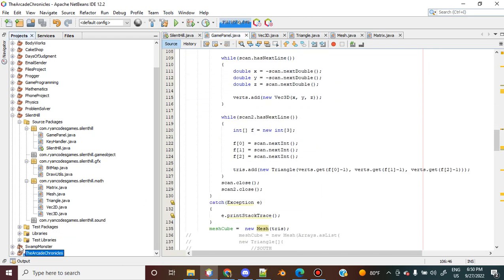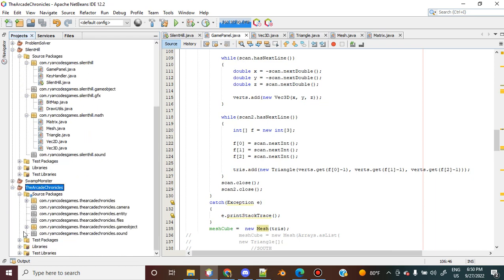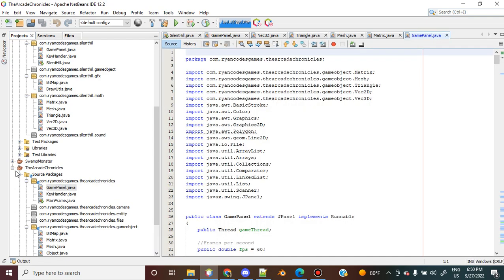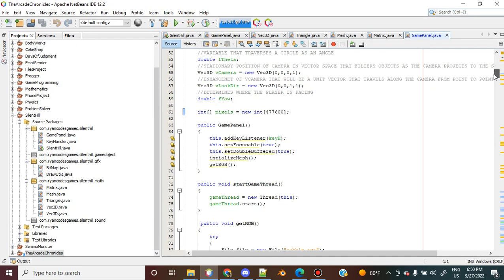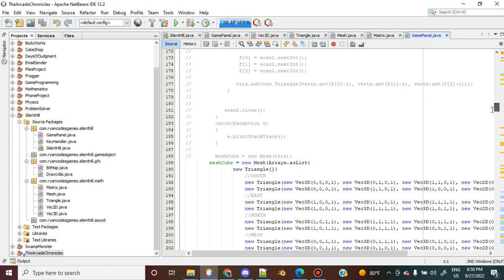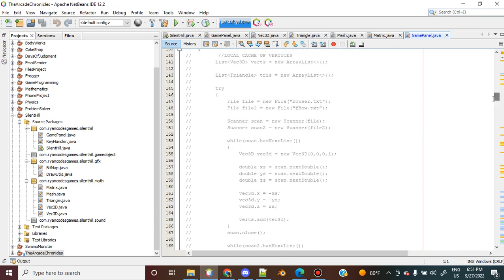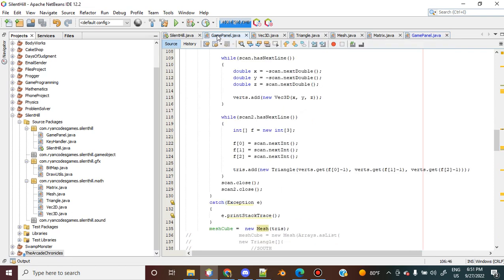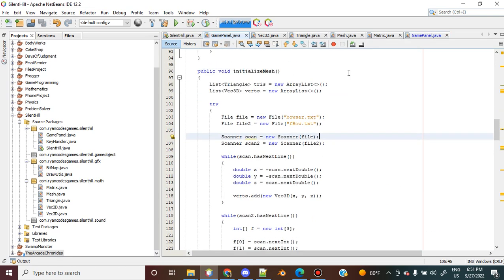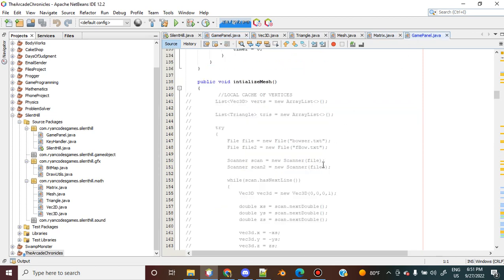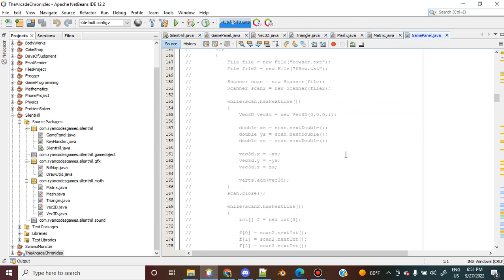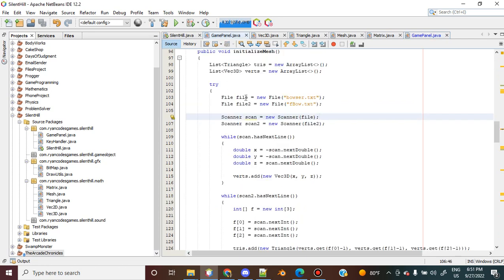Again, I'm gonna go check these utility functions that I created. I don't think I finished it in the last one. I think I just had it sitting in game panel. Yep. Ah, I see.